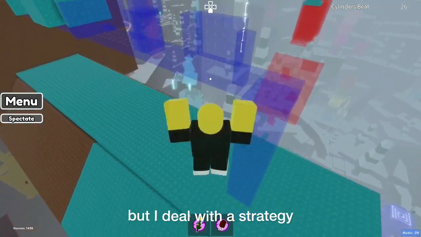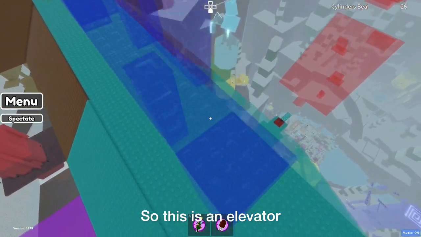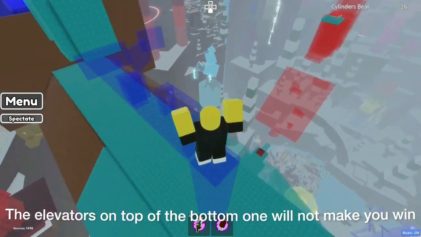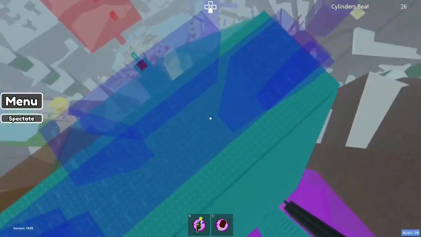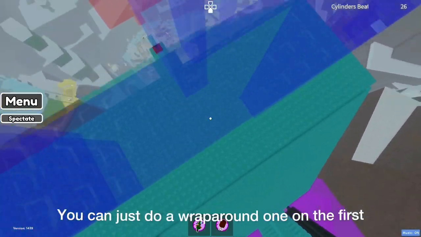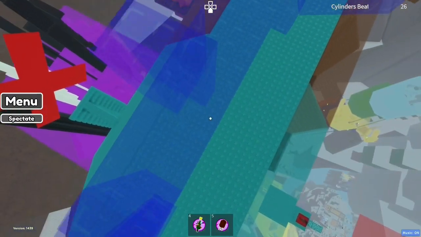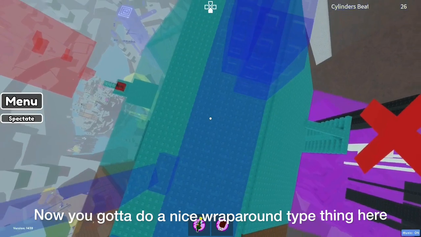But I do have a strategy that I can show you. So this is an elevator. The bottom elevator will make you win. The elevators on top of the bottom one will not make you win. That's a summary. You can just do a wraparound on the first. You gotta go slowly around that part. Now you gotta do a nice wraparound type thing here.